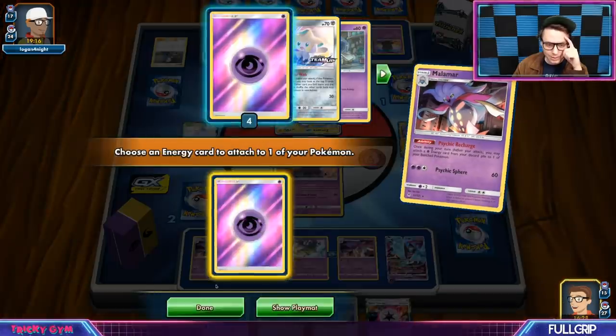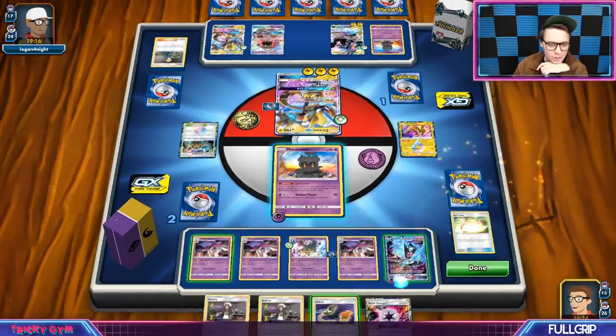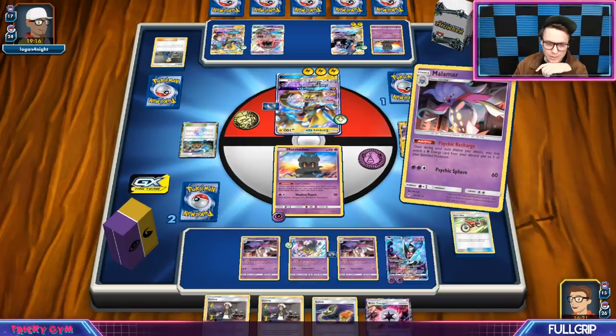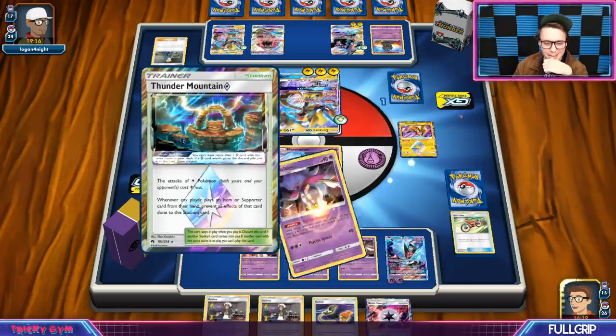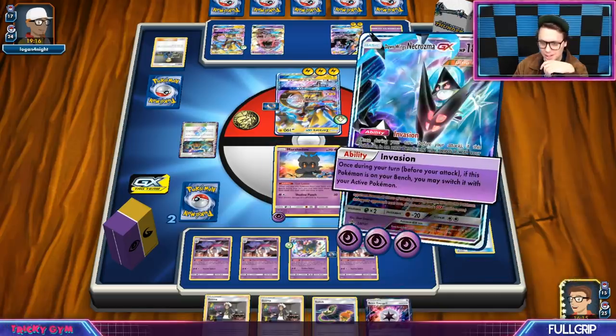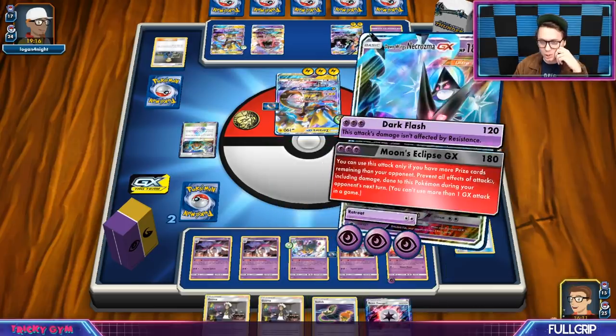I mean, there's a bunch of different things that game could have done differently. I guess maybe I shouldn't have put that Choice Band on the Giratina, but I was trying to thin my deck. I probably shouldn't have attached the Marshadow, but then I don't know. Trying to figure out the odds there was just tough. So I guess we just hope they don't have Guzma. If they don't have Guzma, then we're cool.